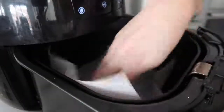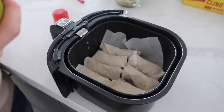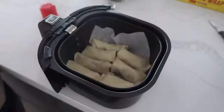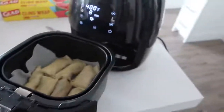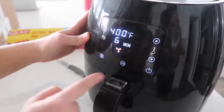All right, I'm gonna put parchment paper down just to make my life a little bit easier. And we're gonna start adding in the egg rolls, seam side down. So now I'm just gonna spray them with some olive oil. You can also brush it on just because they need a little bit of oil to cook, and then we'll flip them and we'll do more oil. But for now, we're just gonna do it this way. 400 degrees, we just need to go for 6 minutes.